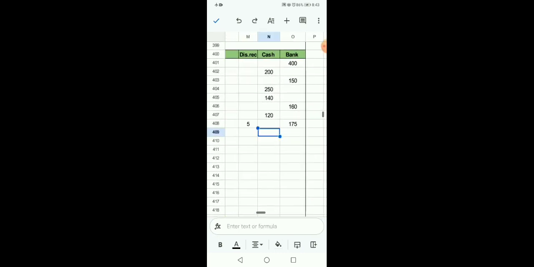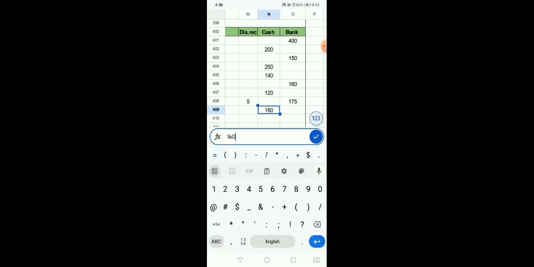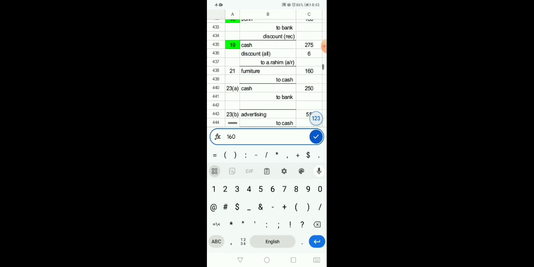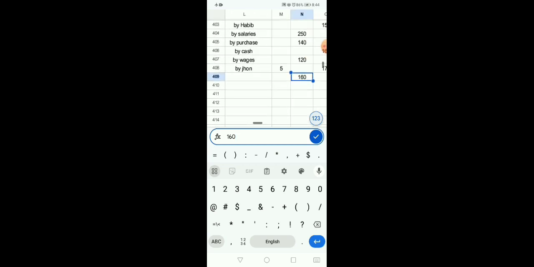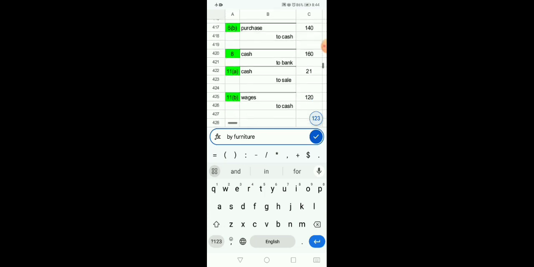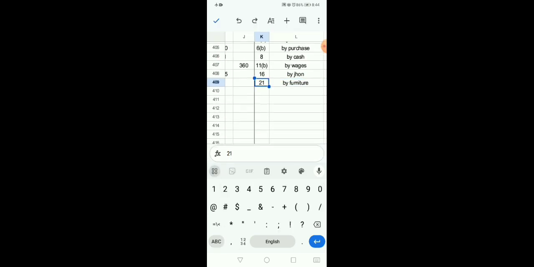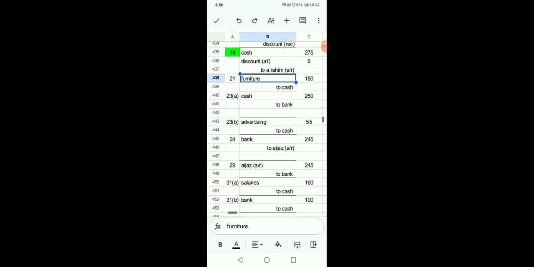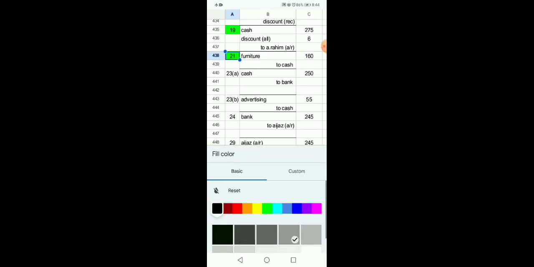Now entry number 21, where there are two elements but only one element is related to the cash book, and that is cash, which is credited by 160. Go to the credit side of the cash and write down 160 over here in the credit column of the cash book. Now see its reference. What is written on the opposite side of cash? That is furniture. So write down furniture in the particular column. See its date, which is 21. Put 21 in the date column. Now in the 21st entry there was only one element to be posted, that was cash. We have posted, it means 21 is completed. Mark it as it has been done.